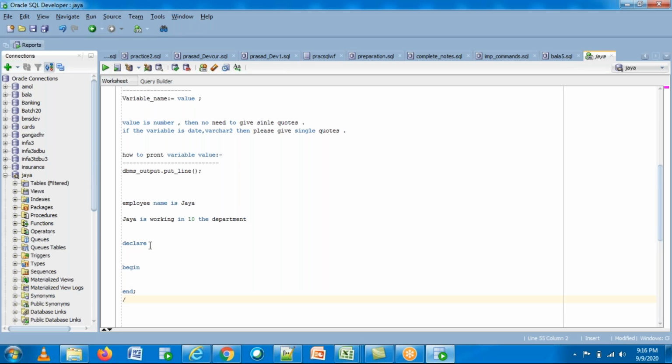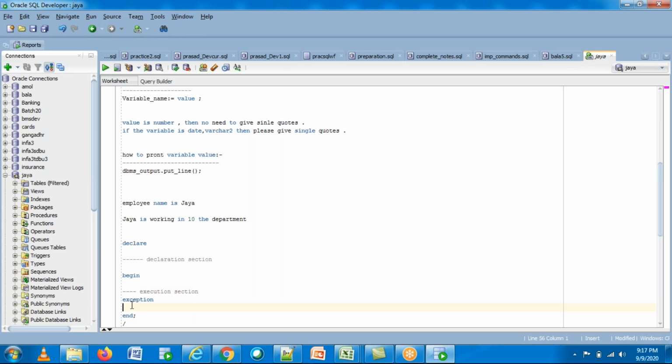Yesterday I told you, from declare to begin, what is this called? The declaration section. From begin to exception, this is called the execution section.